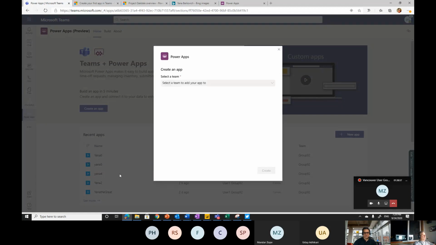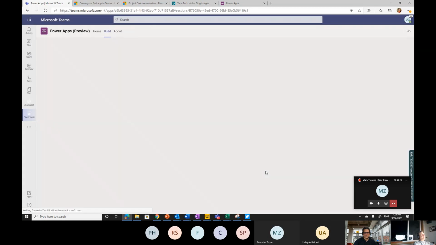I didn't point it out, but I can't scroll down. This is something else I want to talk about. There's a one-to-many relationship: Oakdale sits underneath your tenant. I don't know if that's the right way of referencing it. And I can decide which team I want to put this application to. So I can choose my group 92, and that's the one that in this dev environment I actually have access to.